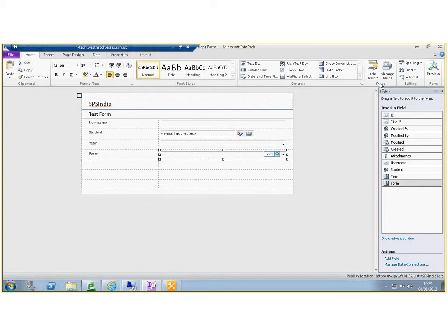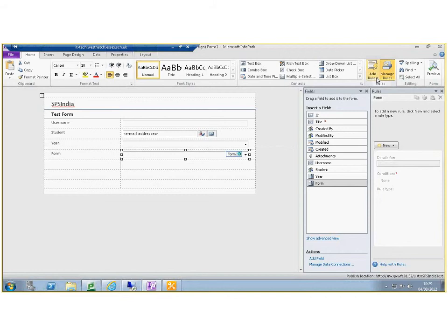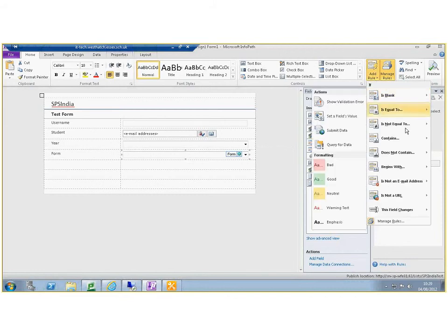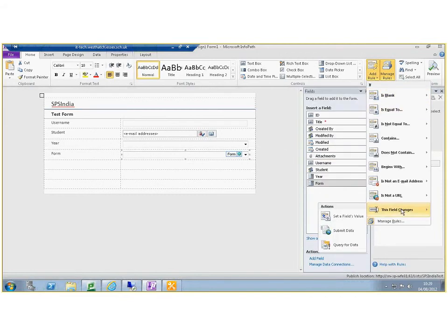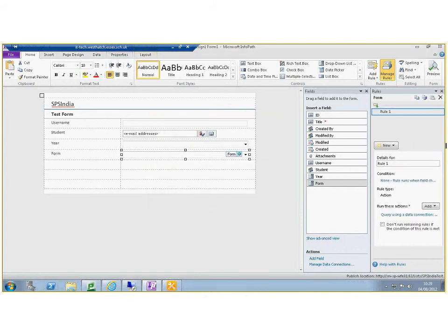You can select manage rules here, add a rule, so when the form field changes, query for data, and you can query another data connection for data.